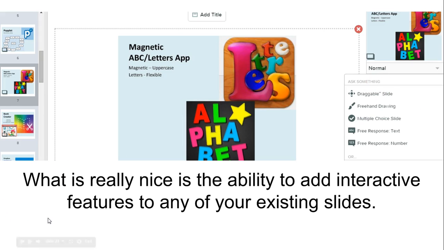Once you're done with your presentation, this presentation can be saved as a package, or it can revert back to the original presentation format without the draggable pieces and the freehand drawings added in.